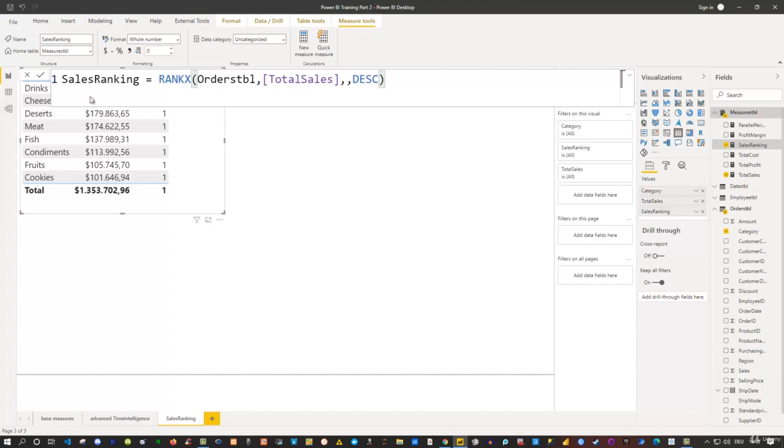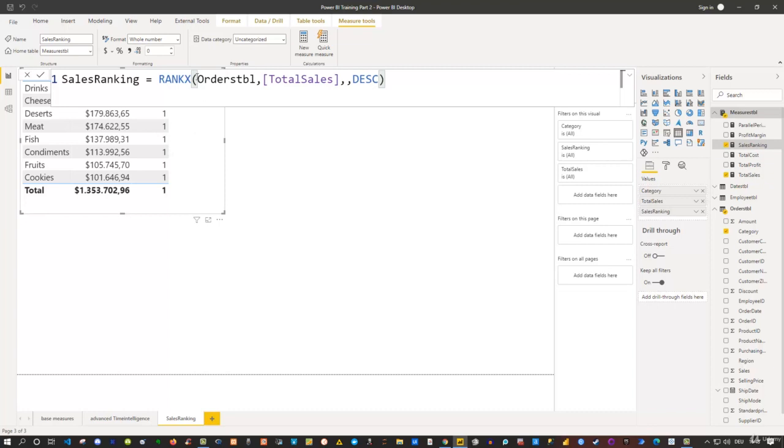So for cheese, the orders table, as we have specified it here, would be filtered first to cheese, and then based on this filtered table, the ranking of cheese would be done. And again, we would only have cheese as category. The other categories are not in the orders table anymore because it's pre-filtered. And then, of course, the ranking for one category is always 1. This is why we have this behavior here. So how can we change this?